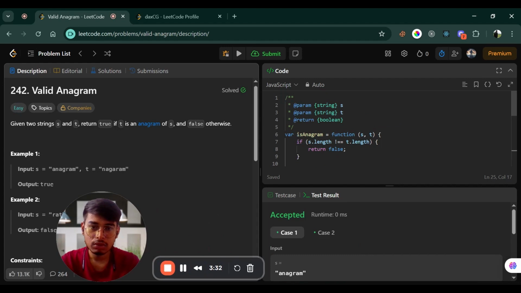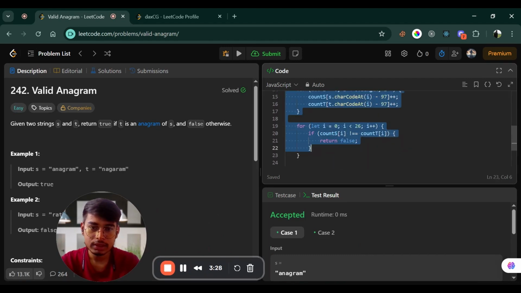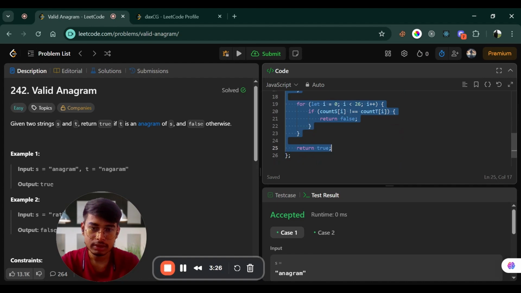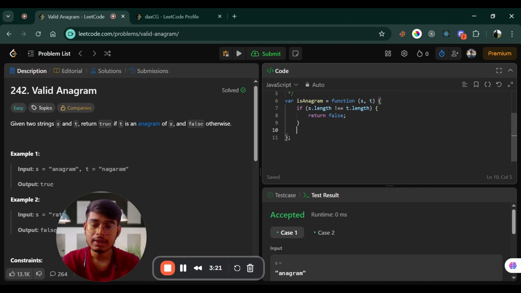Now I'll remove that whole process and we'll move to the simpler one. We have to keep this if condition, because in case they give us different lengths, we directly check that part and return early, so less code has to run.